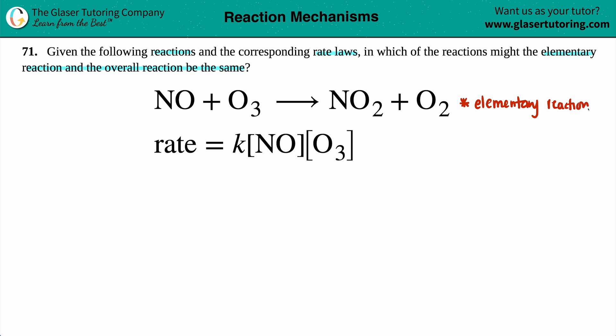And what I'll put down here is that if we are talking about an elementary reaction, sometimes I call it an elementary step because it is a one single step process. So if I see one balanced equation, I'm taking it at face value that this is the only thing that's happening in my reaction. Now, the rate law that they gave us is always for an overall reaction. So this is pieces of the puzzle for the overall reaction, and it's the overall reaction rate law.